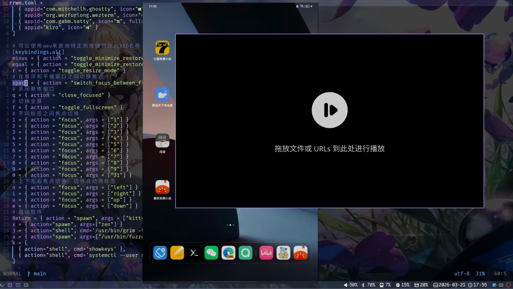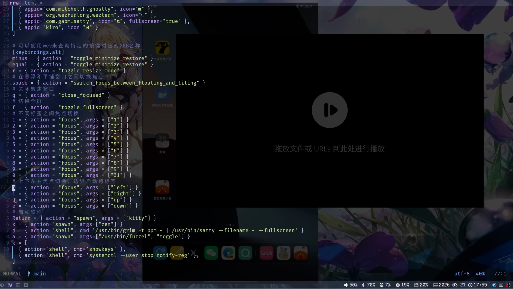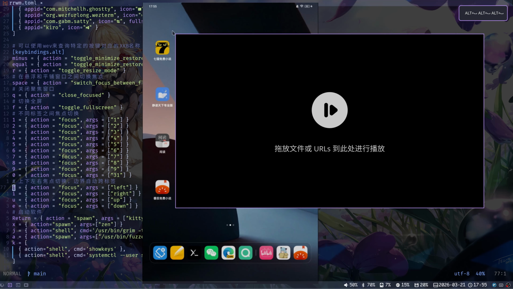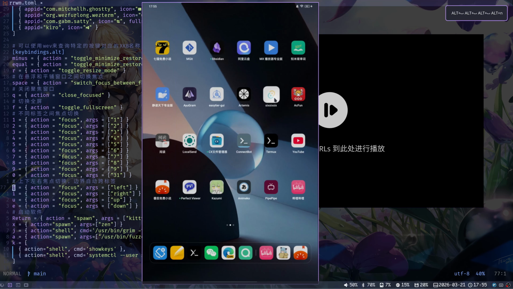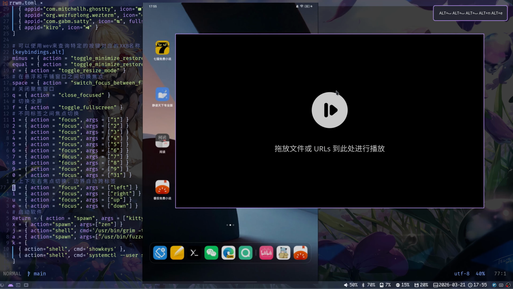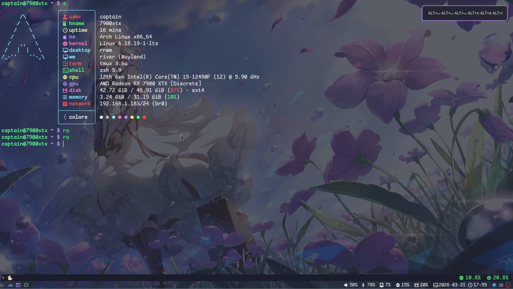For these floating windows, you can also use Alt combined with N, E, I to switch the focus up, down, left, and right. For the floating windows, the relative positions in all directions are determined by the top left corner. For example, if the focus is currently on the MPV player, switching the focus to the left will change it to the mirror image of this tablet. Switching the focus down again will take you back to the MPV player. This MPV player is the floating window on the far right in the current tab. So if I switch the focus to the right again now, it will directly trigger switching between tabs.